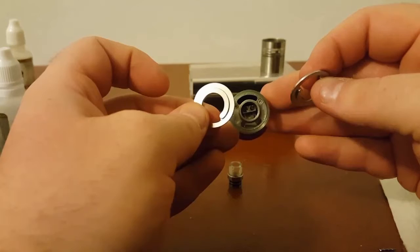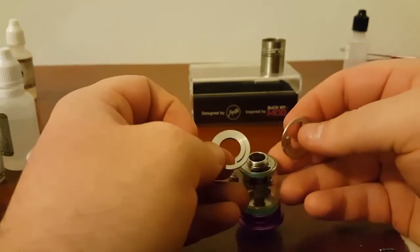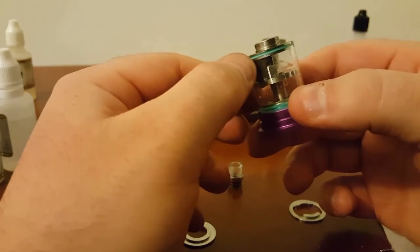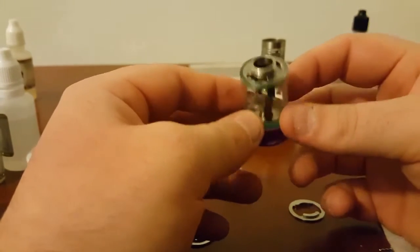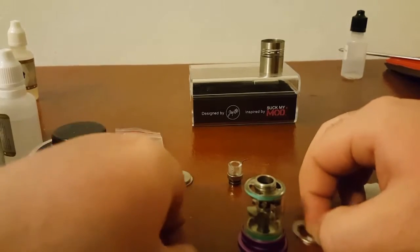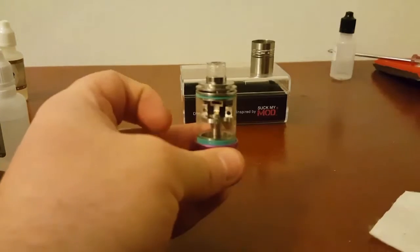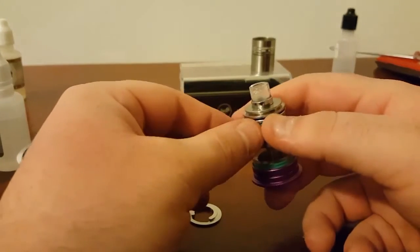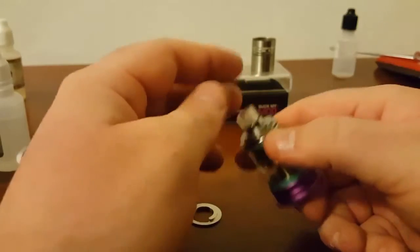As you see, that's your airflow. You got the one going over your coil — that makes sense. But where's the other one coming from? This Delrin piece right here has an L-shaped hole that blows into the back of your coils, which is pretty cool and we'll look at in a bit. I just wanted to show you that you could pick between the double or single airflow. You hold that bottom ring and then you just screw on the top, and after you screw down about three times it shouldn't move.